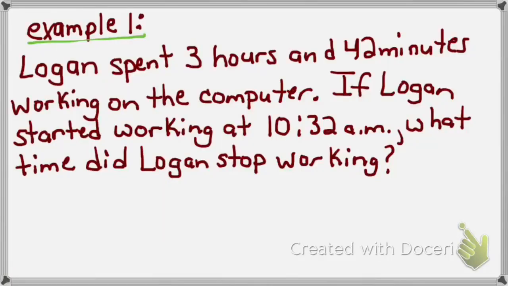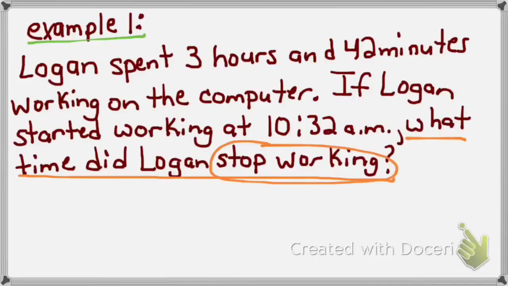Let's take a look at example number 1. Logan spent 3 hours and 42 minutes working on the computer. If Logan started working at 10:32 a.m., what time did Logan stop working? As always, let's go back and see what the question is asking me. The actual question is, what time did Logan stop working? Stop working means when did he end, so this is going to be the end time. That's what they're asking me.